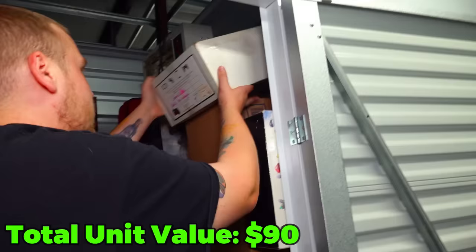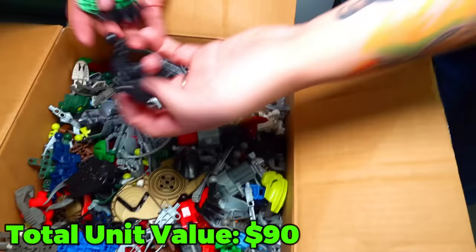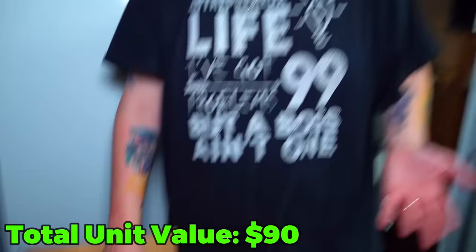Oh my gosh, who remembers Bionicles? I would almost be happy with that. Oh my goodness. This is my childhood. I play with these things so much. They're kind of like, I don't even know, like an off-brand of Legos. You can make a bunch of figures and weapons and monsters. These are cool. And they're old and nostalgic, so I don't know if there's a market for that. I think it's the first time I found them like that.